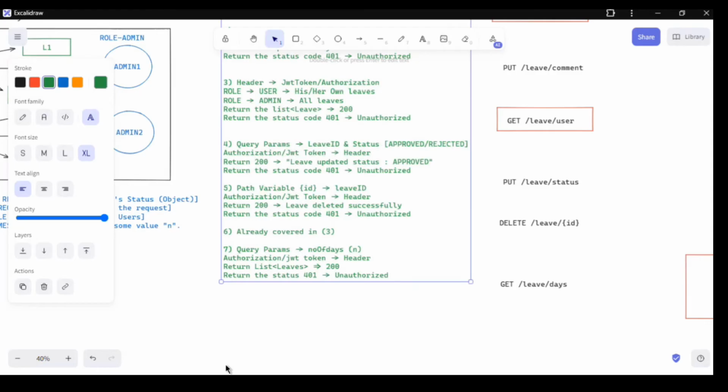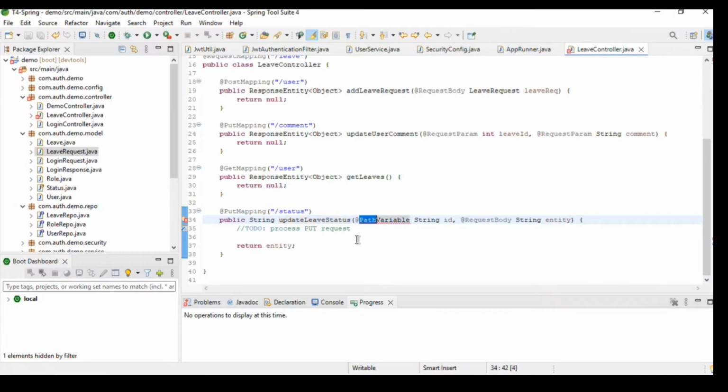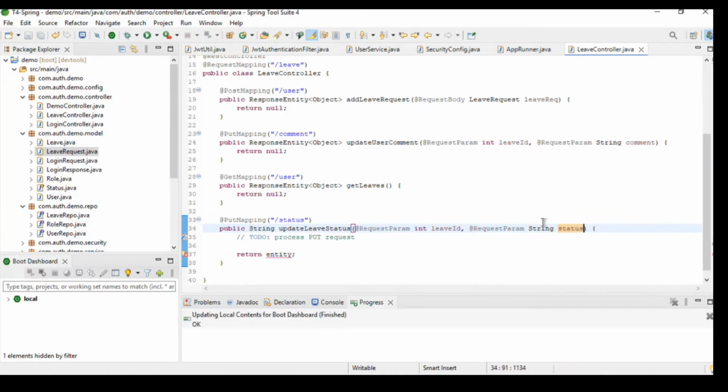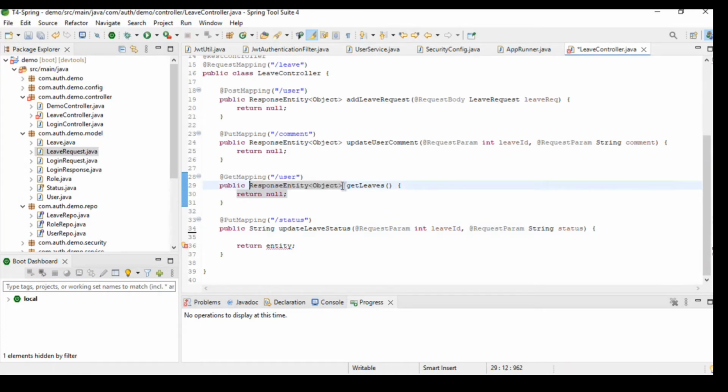We are accepting the leave ID and status. Okay. So it's going to be a request parameter only. Request param integer, it's going to be a leave ID from the user. Let's accept a plain string. Later we can have a validation whether this particular status belongs to our enum or not. Then response, okay, I want this like this.